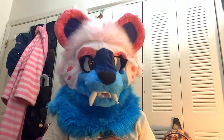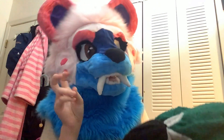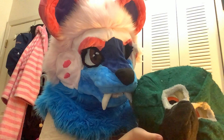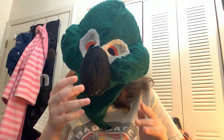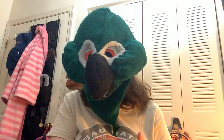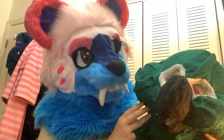Firework! Here is my first ever fursuit — a felt suit. This entire head was furred with felt, besides the beak, which is actually the same fabric as the nose. Let's go over the flaws with this fursuit. The vision is absolute garbage because I used leggings to make the eye pupil — that's how I see, which does not work well, obviously. The beak is unlined. He's very crooked. You can see the foam very clearly around the eye. Overall, he's just a very, very poorly made suit.